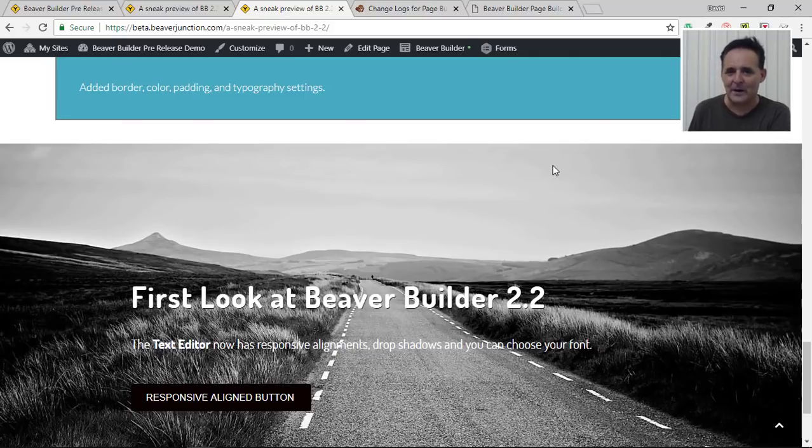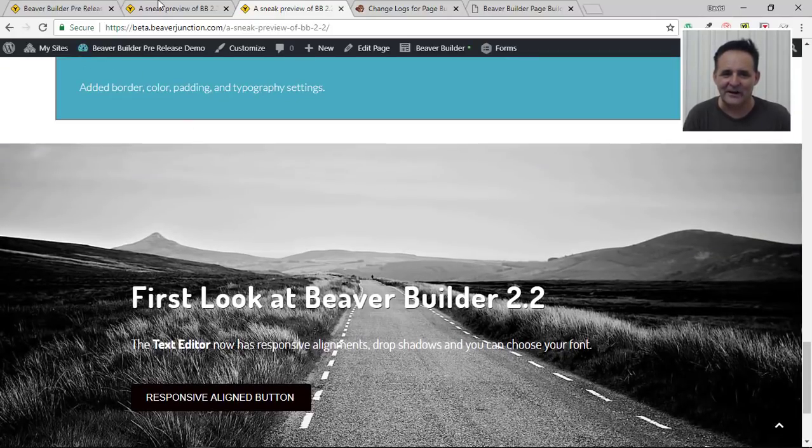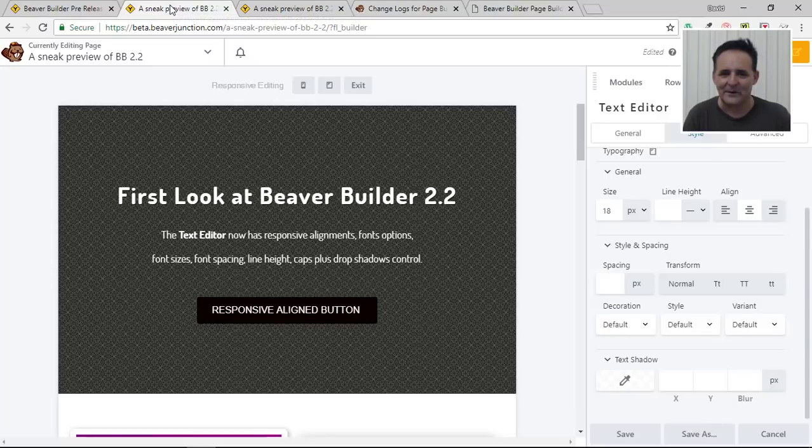Each of the modules, I believe, and the rows and the columns themselves have in their advanced tab got more animations. They've used animate.css, if you're familiar with that, which has some sort of swinging and ta-da and some wobbly animations. Now, I'm not a big fan of those myself, but they can be used really subtly to call out attention. I think it's quite nice. I only saw it on a site only yesterday where a whole row was kind of coming in quite nicely with animation, and you could do the very same thing with this. It does attract attention where you need it sometimes.